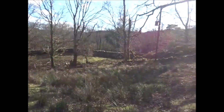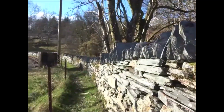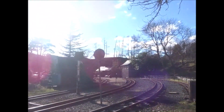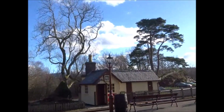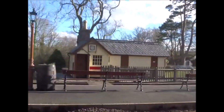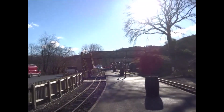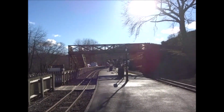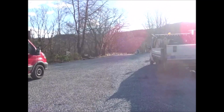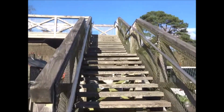So this is where I take another slight diversion, go towards that gate, go through the gate, and a little footpath here goes alongside the Ffestiniog railway. There's the Tan-y-Bwlch railway station. It's not running this time of year, but Easter's coming up and it'll definitely be running then. Some work here. I think they've been doing work here all winter long. So I'll just go to the end bridge and then start climbing uphill again. The job they've done is put a new surface on the car park. Okay. So up these stairs and cross over.